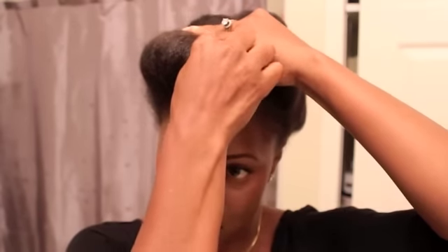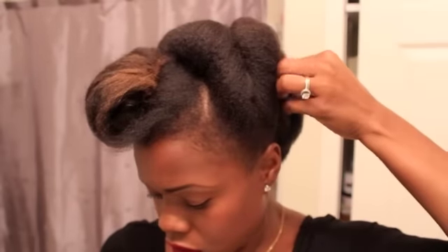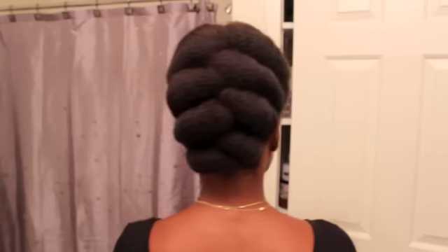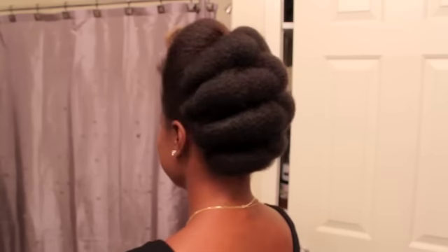And I just twist that over, go inside of it and pin from the inside. You can just mold and shape with your hands. Of course this was really quick. What do you guys think? Pretty funny retro, right? Something you might try for the weekend? I think you should.